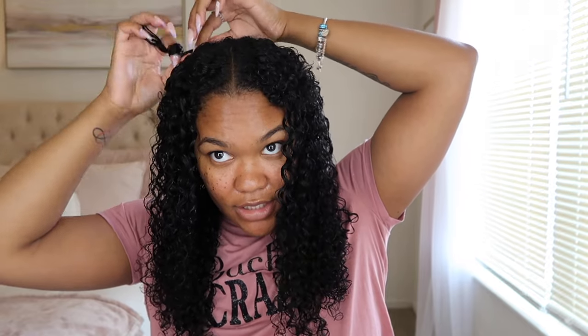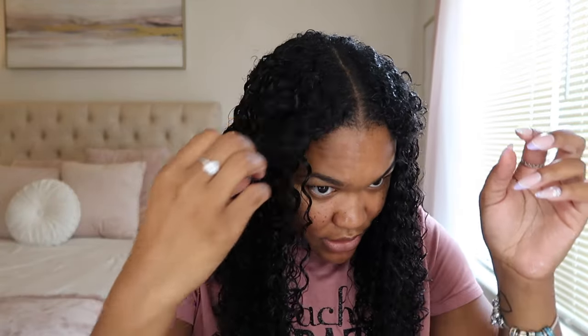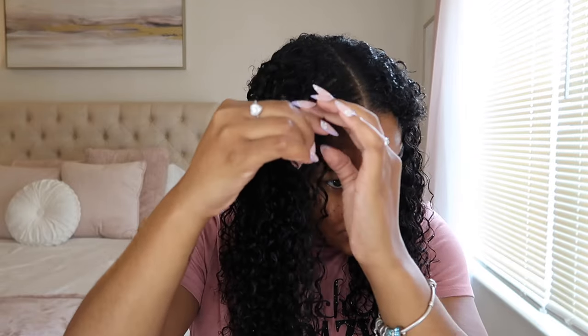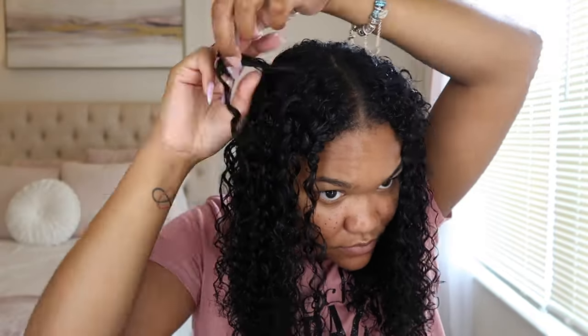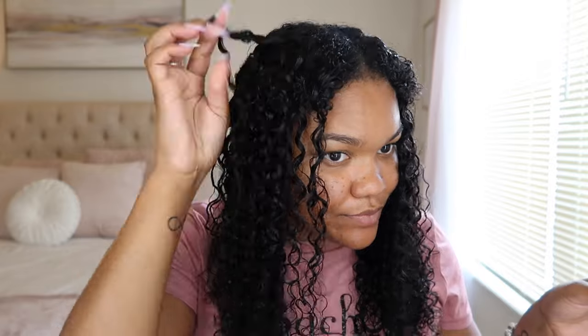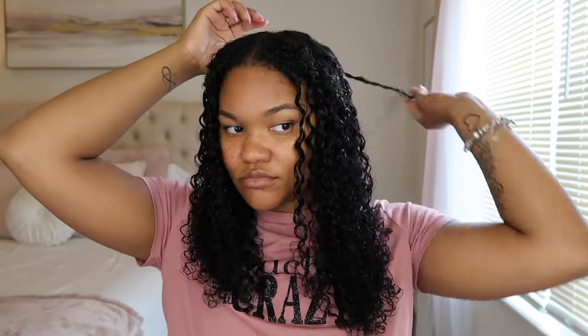Or do we finger coil my ends into the curly hair? Oh, that might work. Okay, so I'm gonna run through really quick and finger coil my hair into the extensions and see how that is going to look. So I'm not super in love with this, so I'm about to go off camera.